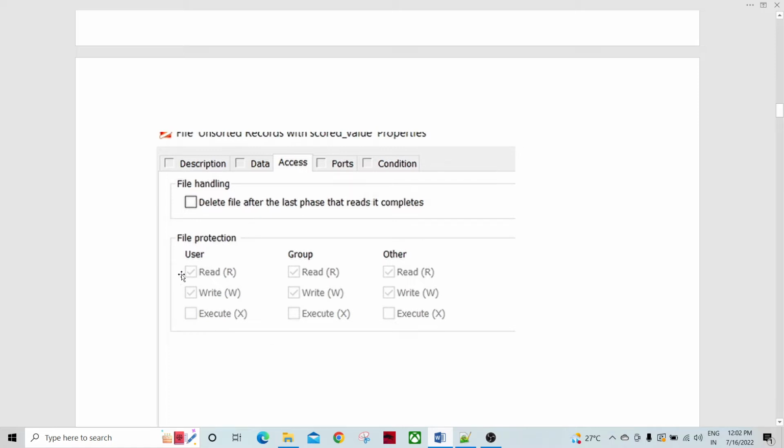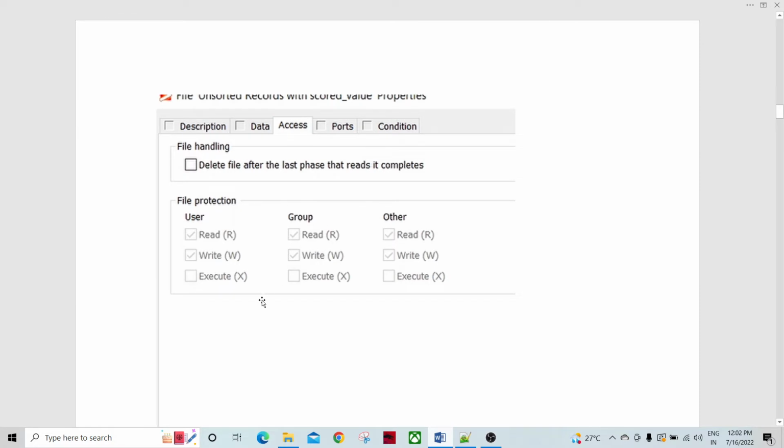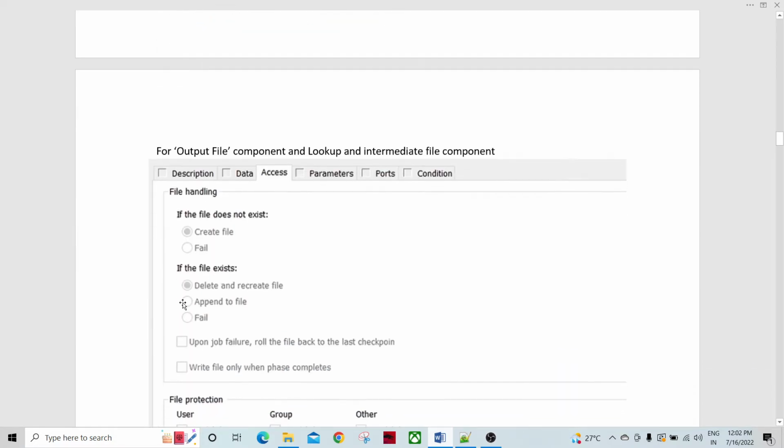And for input file, these come by default depending upon who created this file, so that would not be in our control basically. That will be displayed whenever you configure the input file over here, as it is.